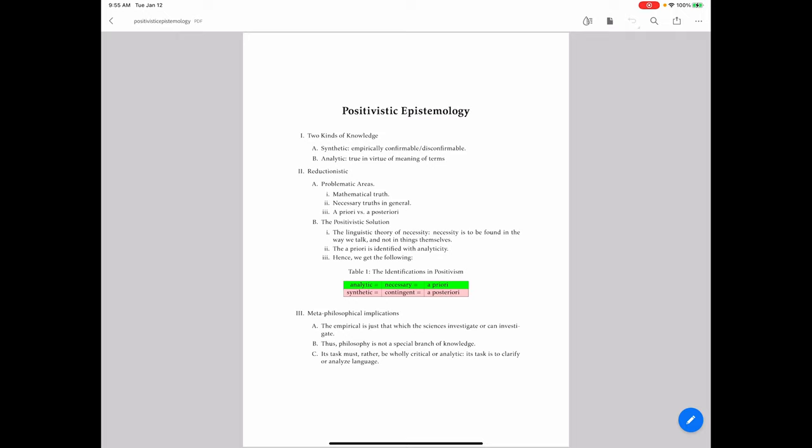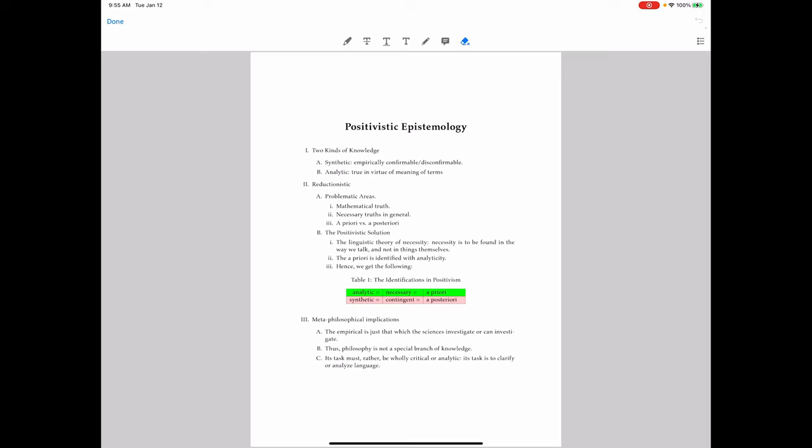So first, as to positivistic epistemology, positivism is deeply empirical. It's a 20th century offspring of the empiricist tradition that goes back to Locke, Berkeley, and Hume. So in particular, positivists divide knowledge into two significant differences in terms of the analytic-synthetic distinction. Synthetic claims are not ones that are true in virtue of the meaning of the terms, as are analytic claims. So notice this is a semantic distinction. Fundamentally, it's about whether a sentence is true in virtue of the meanings of the terms or not.